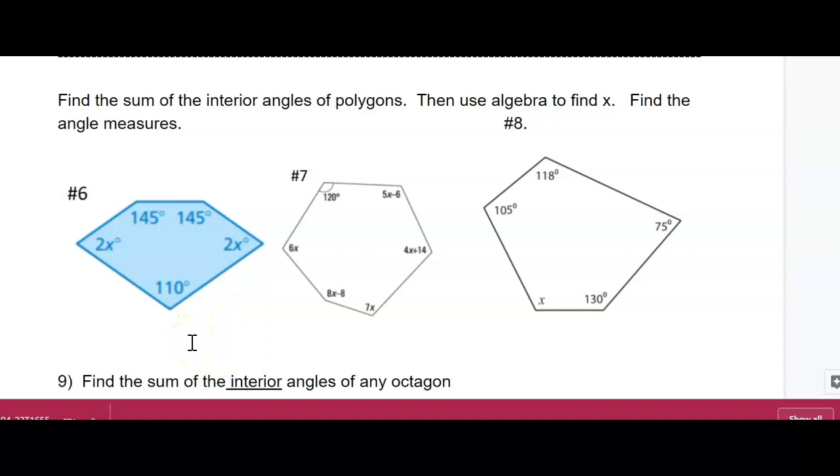If you're doing the Edpuzzle, I also have the notes in a video that I'm posting. So it's actually the same as this Edpuzzle. So you can go back, because with the Edpuzzles, you can't really go back. So look at your notes and do these. Number 6, 7, and 8.